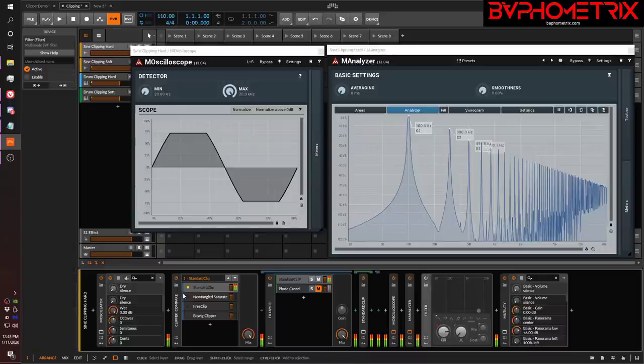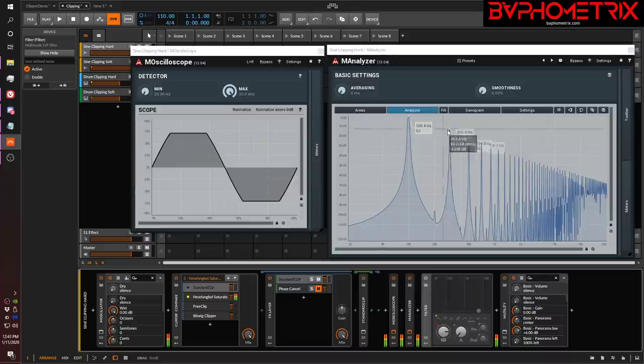Now with saturate, the balance is a little different. It's the same basic line to here, but you notice that starting at a certain point, every other harmonic has a little bit of a dip below the general trend line, and it keeps dipping down more and more and more this way. What's going on here is a special kind of post-clipping filter that Dan Gillespie has built into saturate, and he did this for a very specific reason.